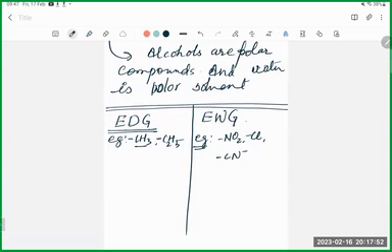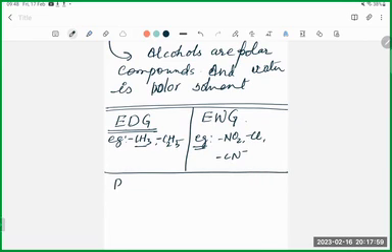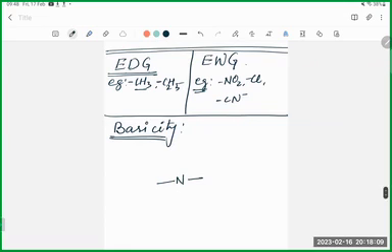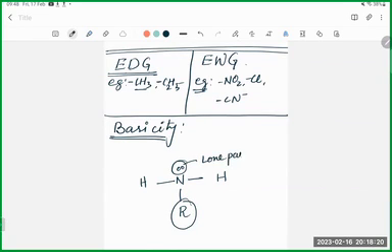So basically, if we remember the Bronsted-Lowry concept, that will help us to know the basic nature or basic characteristic of amines. Look over here, I will write the general structure. This is the amine structure. Since it contains a lone pair of electrons, this is the lone pair, electrons are always available on nitrogen, and amine is basic, correct? As per the Lewis concept.